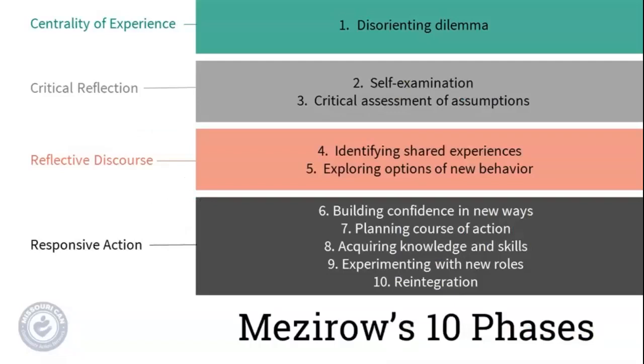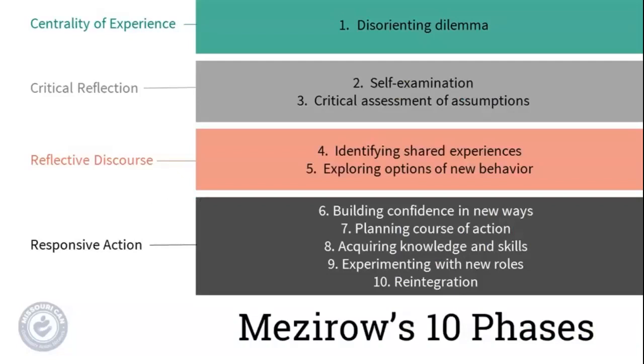So as just mentioned early on, the goal of the poverty simulation really is to shift our paradigm about poverty away from being seen as a personal failure toward the understanding of poverty as structural, which is a failure of society. And the poverty simulation is able to accomplish this by incorporating what's known as Mezirow's 10 phases of perspective transformation. During these 10 phases of perspective transformation, they fall into really four areas.